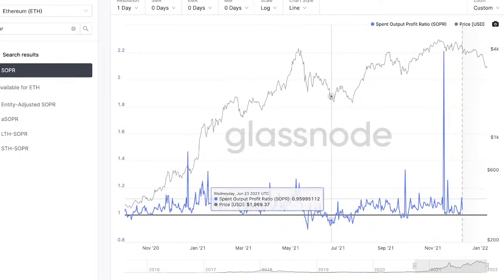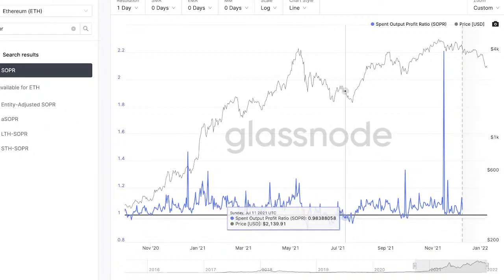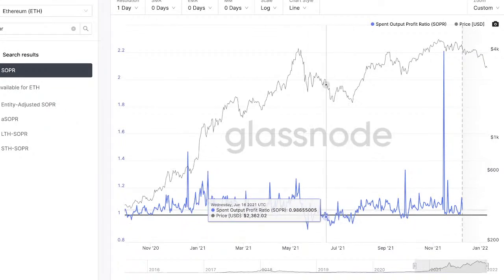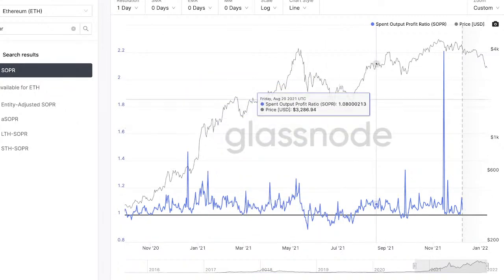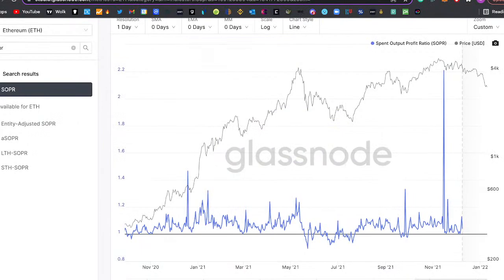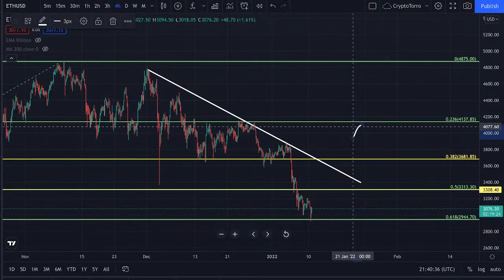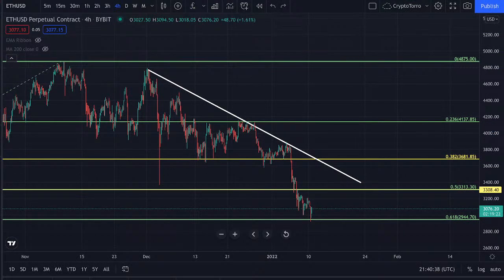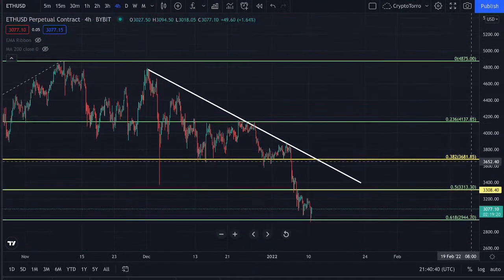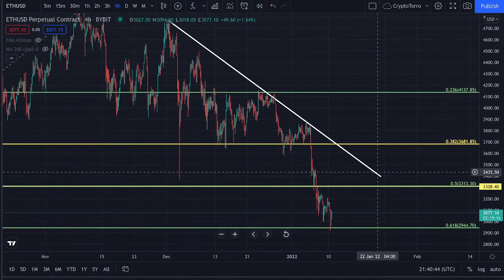because the very last time that we did see a breakdown underneath the one level of SOPR in the immediate short term, it was an amazing opportunity to buy. So right now I personally think it will be once more the case. Well, I've said enough about this, and I would like to head right away towards the Ethereum chart. So let's discuss Ethereum and see what we are actually seeing on the chart.